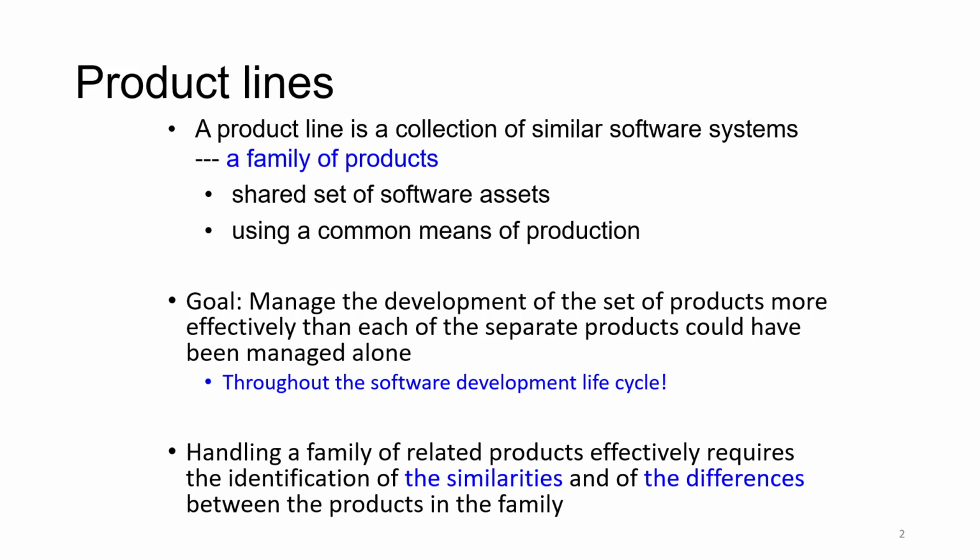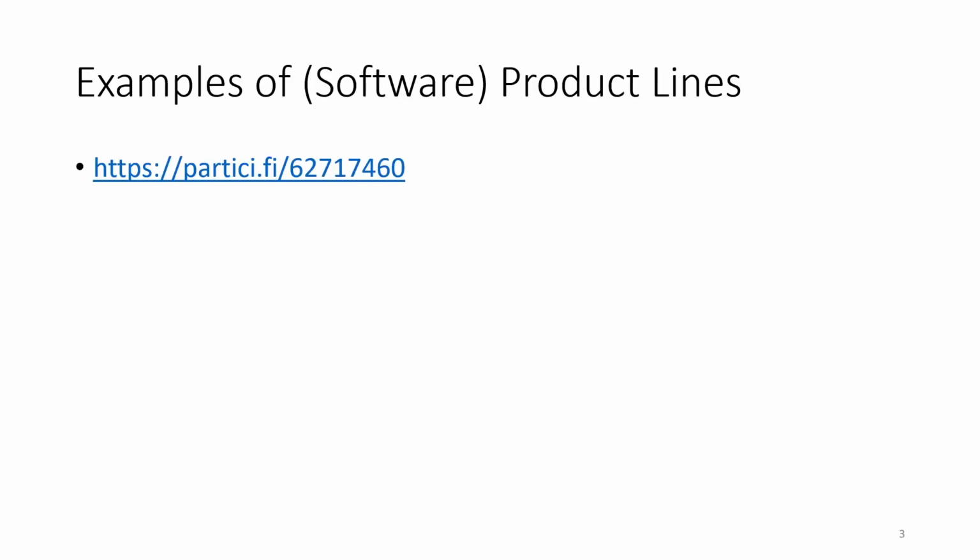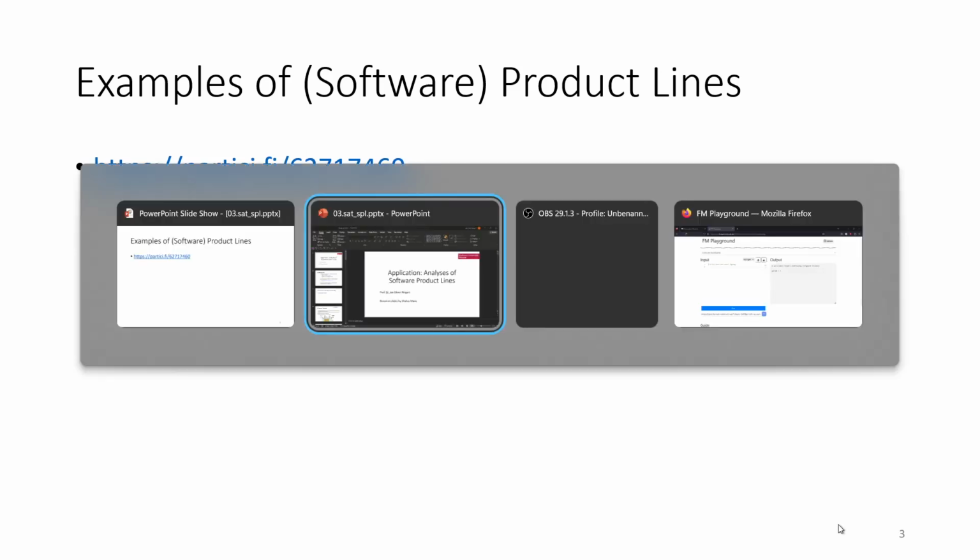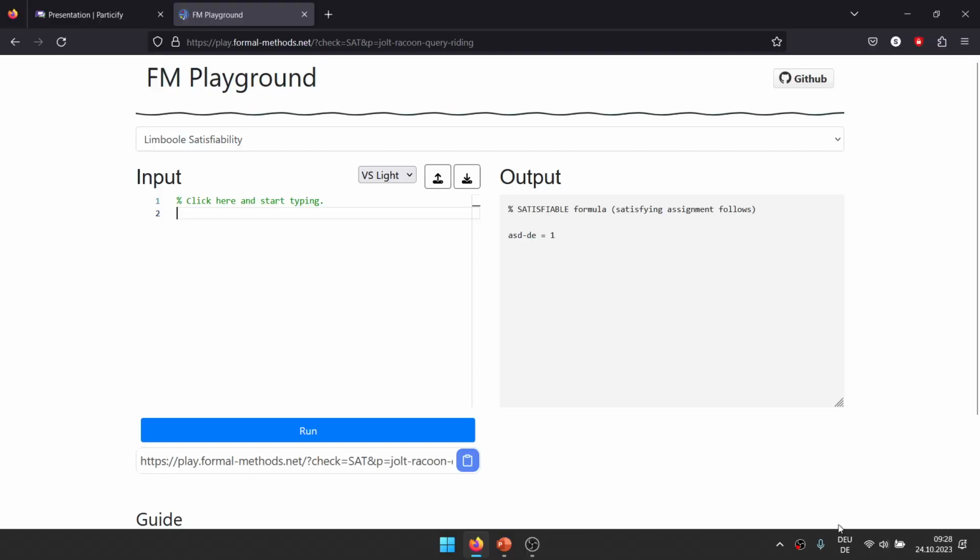So one of the main important things when you have, let's say, already some set of different software products in your company, is that you have to identify which ones are the similarities, which ones are the differences, and whether it is worth it to extract this kind of family and this software product line representation, because you have to change the process somehow. There's been a lot of research in how to implement this in different companies, and there have been some studies on when it is worth it and how many different products you need, but it's always very specific to each company. Okay, so do you have any examples of software product lines that you might already know?